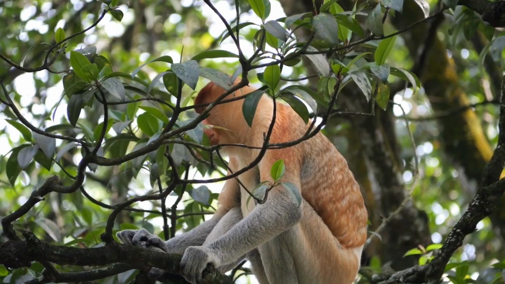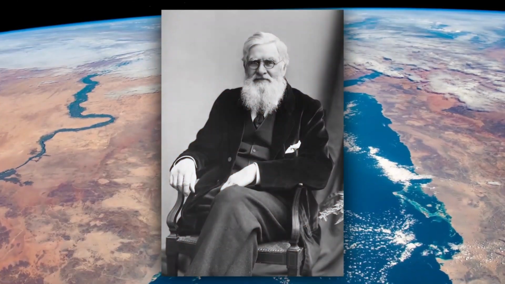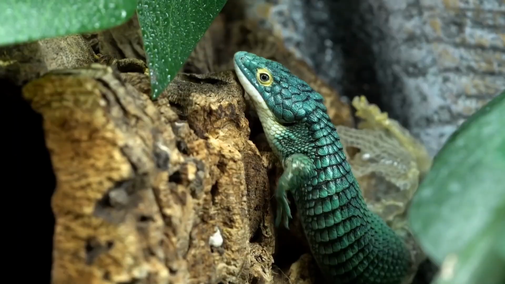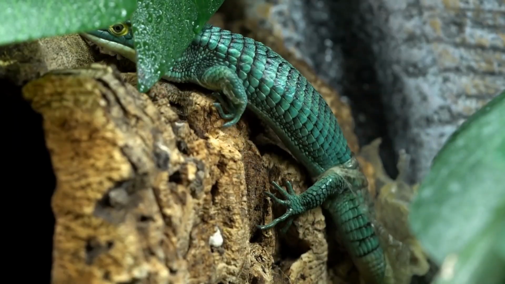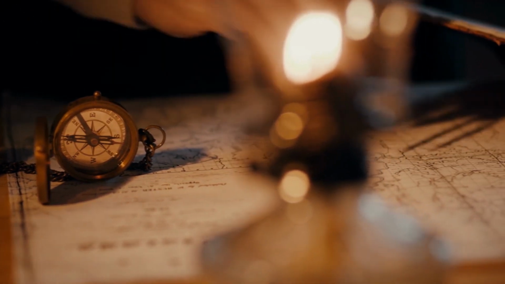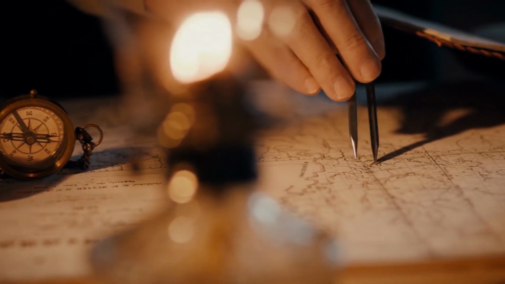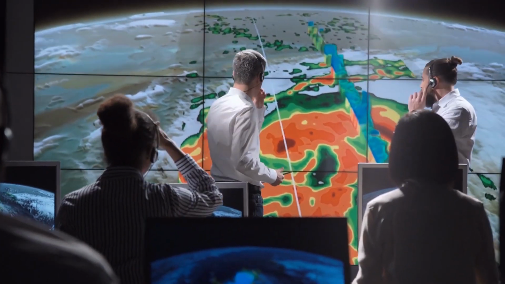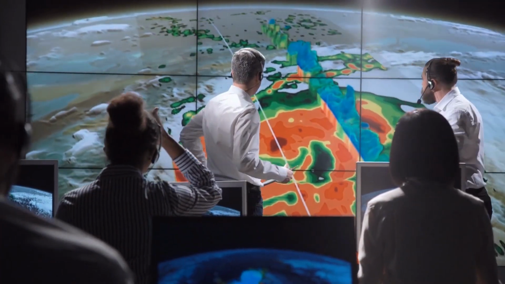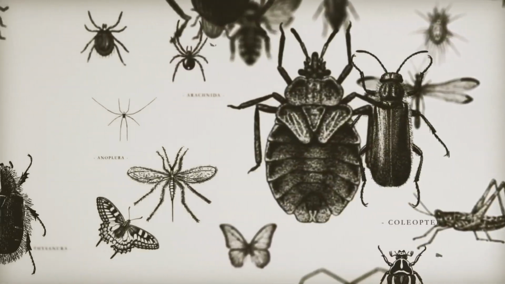Marsupials in Australia, for instance, fill similar ecological roles as placental mammals in Asia, but they've evolved independently, without interaction. Wallace's discovery wasn't just a fascinating insight into geography, it was also revolutionary for biology. It helped scientists realize that geography plays a crucial role in the diversity of life. Wallace's work laid the foundation for future studies in evolution and ecology, inspiring generations of scientists to explore how different environments shape the development of species.